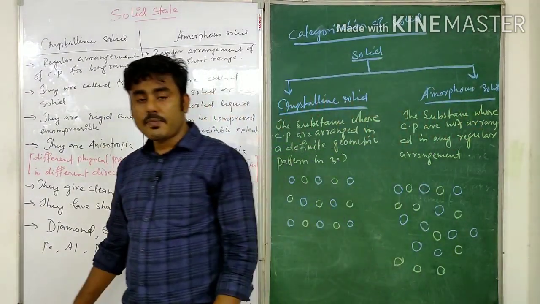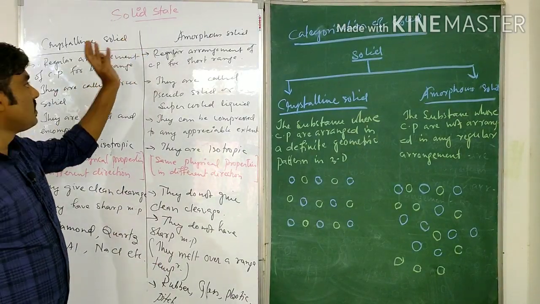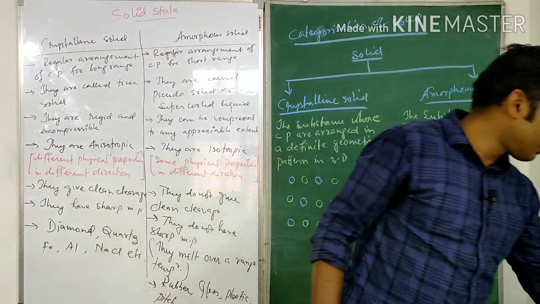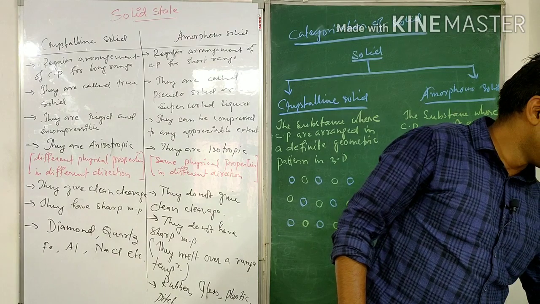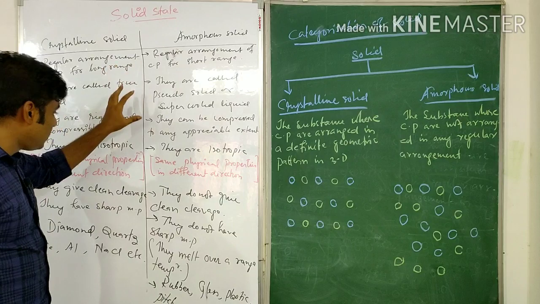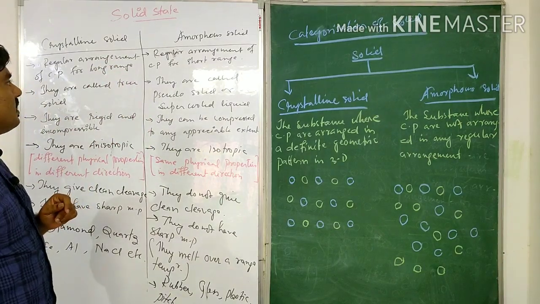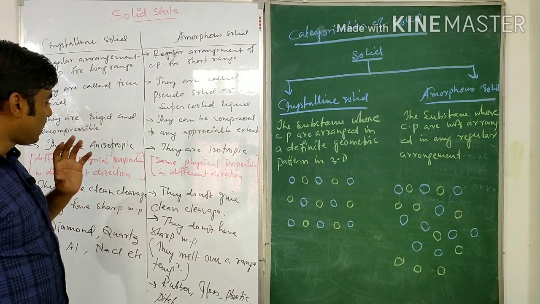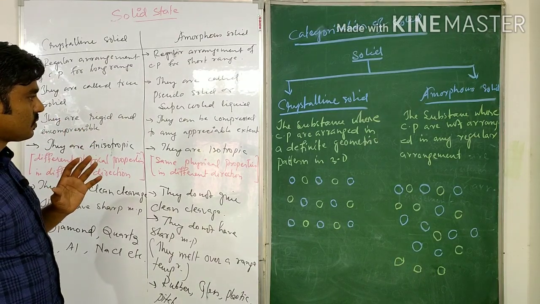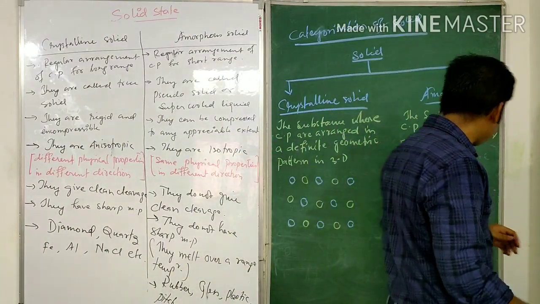So amorphous solids are still not included in our syllabus, so we are going to skip this. These amorphous solids we will not study further here. But you should read this difference between crystalline solids and amorphous solids. But one question may come, the uses of amorphous solids. So I will write the uses of amorphous solids. After that, I will conclude this lecture for 2 days. So next, we put the heading: the uses of amorphous solids.